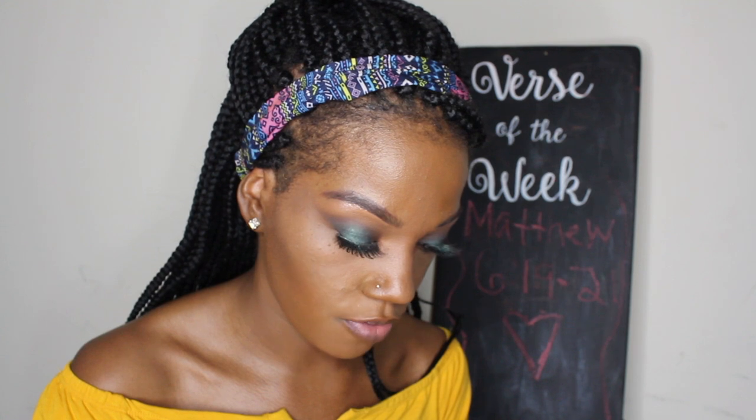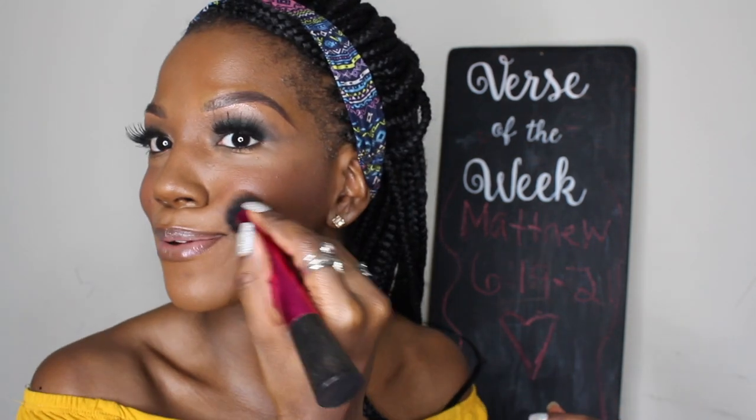You can do that. I'm gonna use this Super Shock Cheek from ColourPop, and it's in the color Cheerio Berry. So I see with this you have to kind of use your finger, and it's somewhat like this. I feel like it would look like this. This is looking gorgeous. Oh my god, what a stunning color. No, okay, we blended out the blush. We don't like no clown no more, you know. Not trying to have a clown face going on.